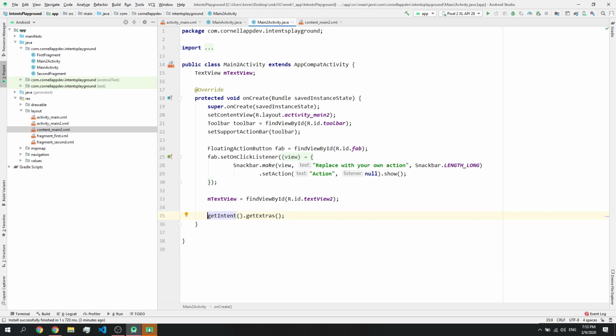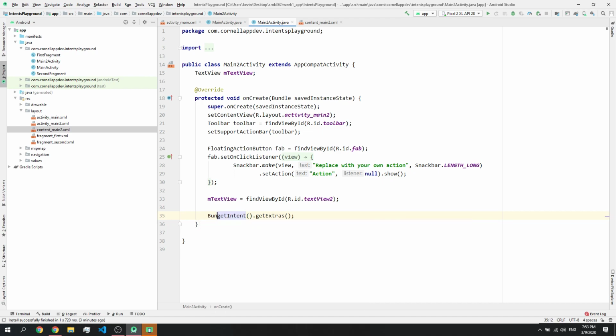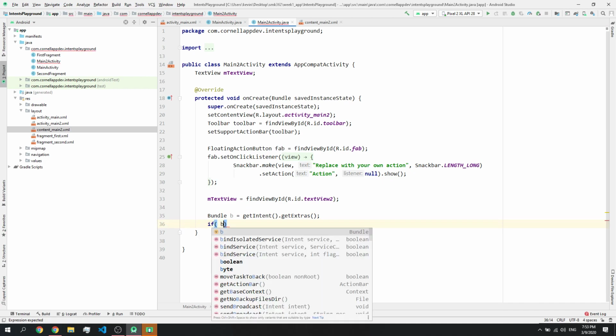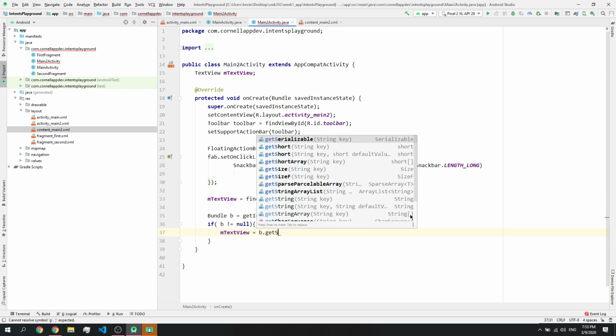So I'm going to do a few checks first. Bundle b equals this. So the extras are inside a bundle. I'm going to first do a quick null check to see if b is not equal to null. Then we're going to get the extra thing from the bundle. getString.